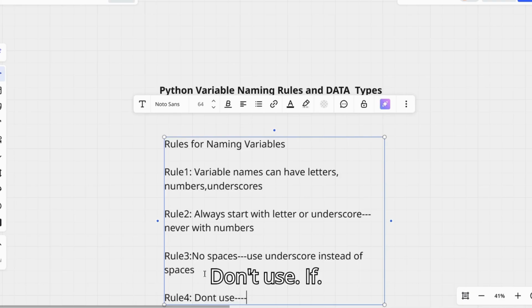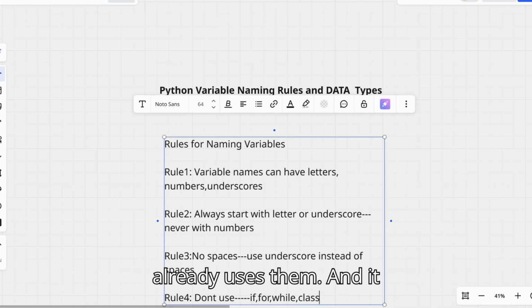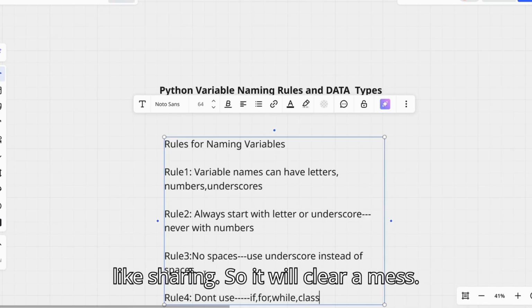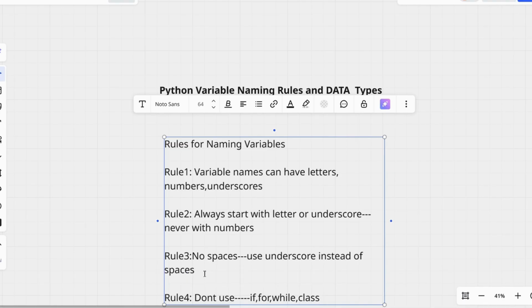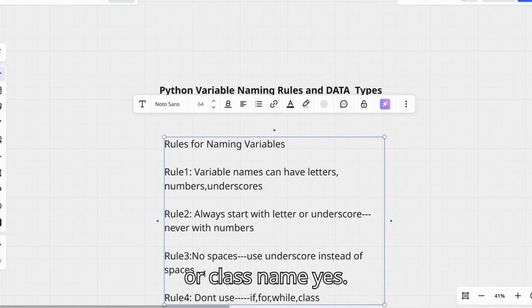It's clear? See, because Python already uses them and it doesn't like sharing. Yes, Python doesn't like sharing. So it will create a mess, totally a mess. So never use reserved words like if, for, while, or class.